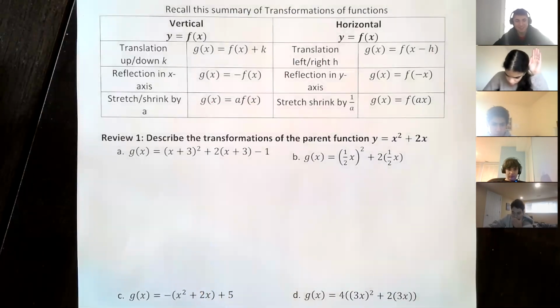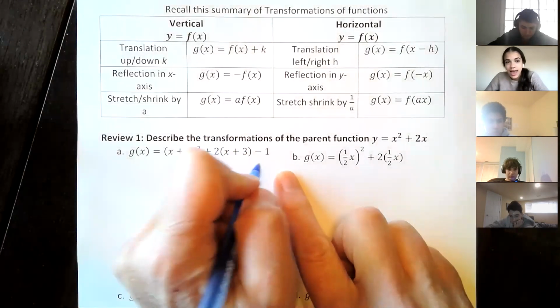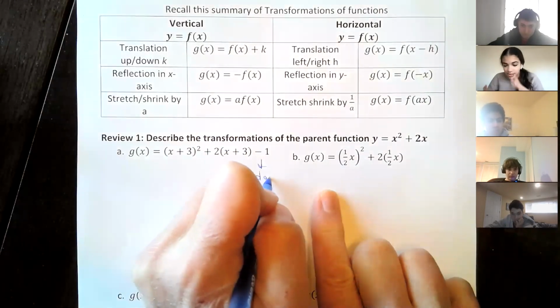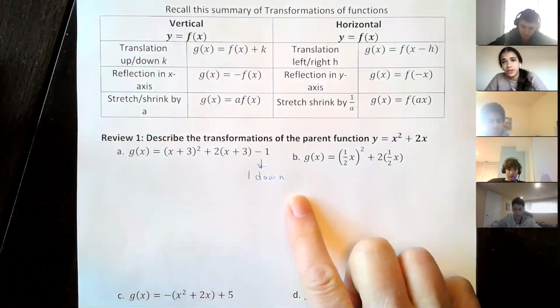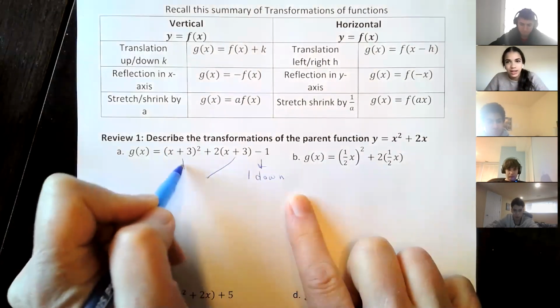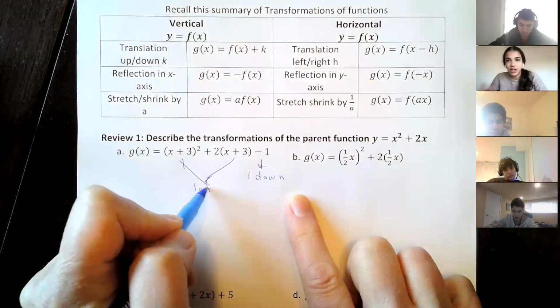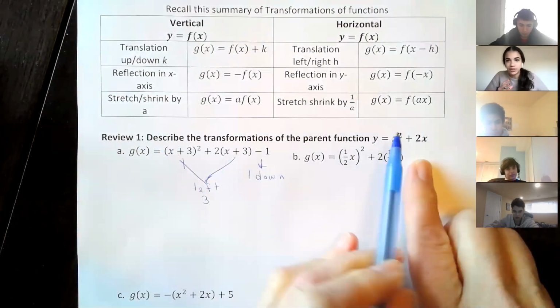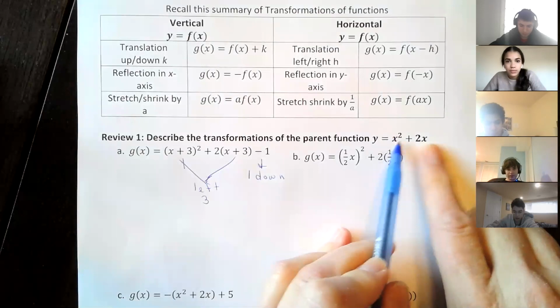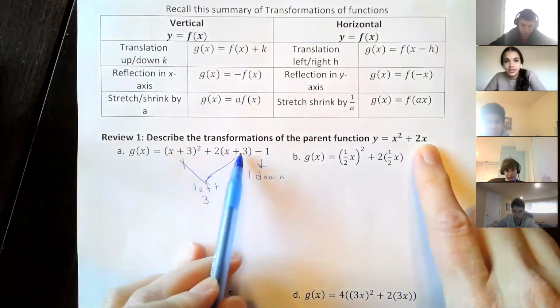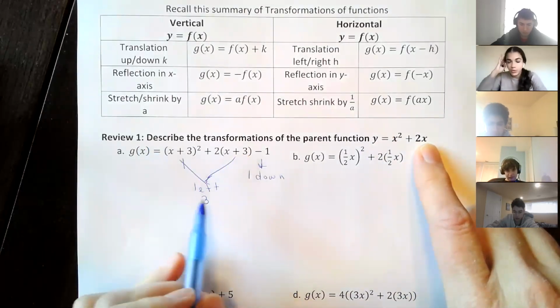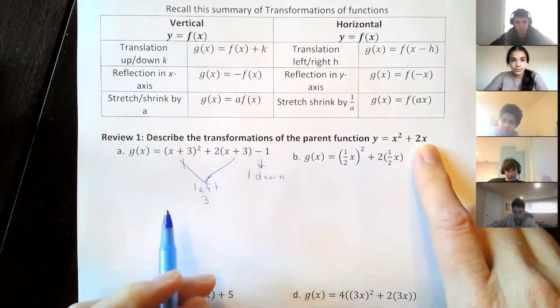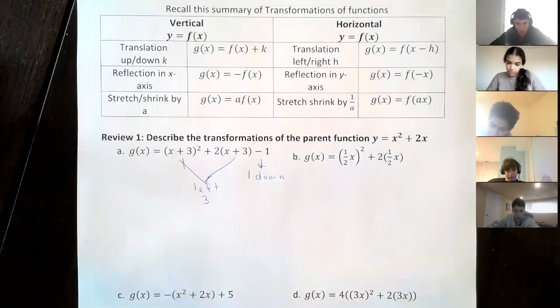Okay. Becca volunteered. I'm going to guess that at the very end it's -1, so it's being moved 1 down. Good. I've noticed that on both of the parentheses it says +3. It's being moved left, but I'm not sure if it's being moved left twice or if you have to put it in both of them. It's just moved once, because everywhere we have x, it is replaced with x plus 3. So you have to replace both x's with x plus 3. 1 down and 3 left. Very good. Nicely done. Okay, so this is 1 down, 3 left.